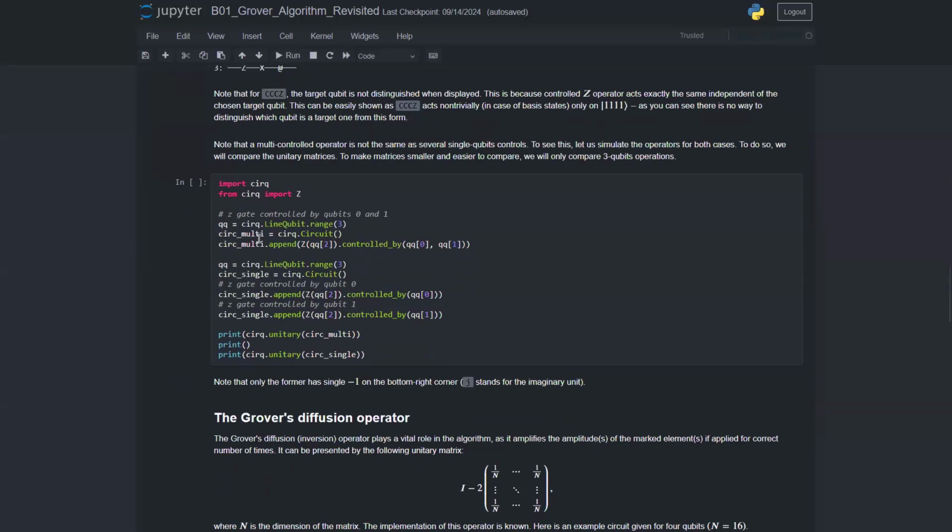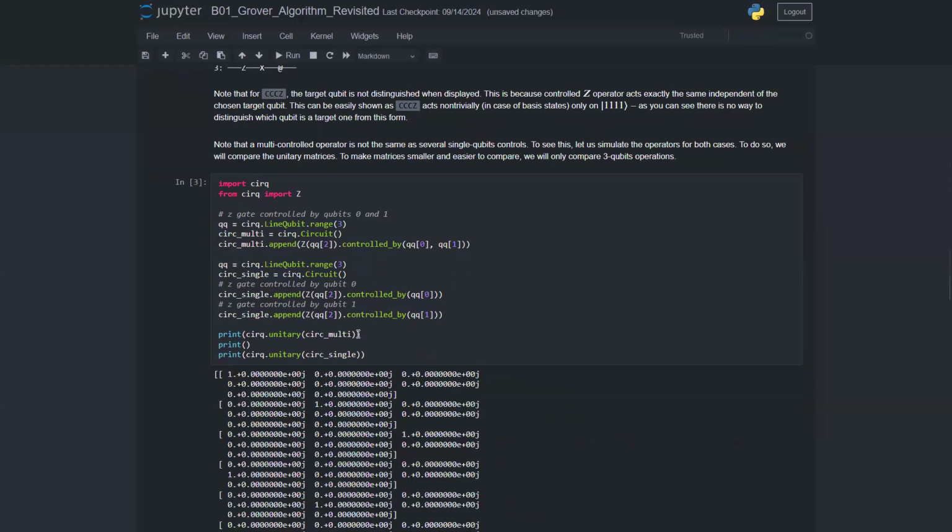What we're doing is creating our circuits. We're appending the circuits with the multiple control Z. And again, Z gate controlled by qubit 0, and appending Z again, because we're doing the triple control Z. The circuit has, as far as I know, I'm sure you can use matplotlib to display it.